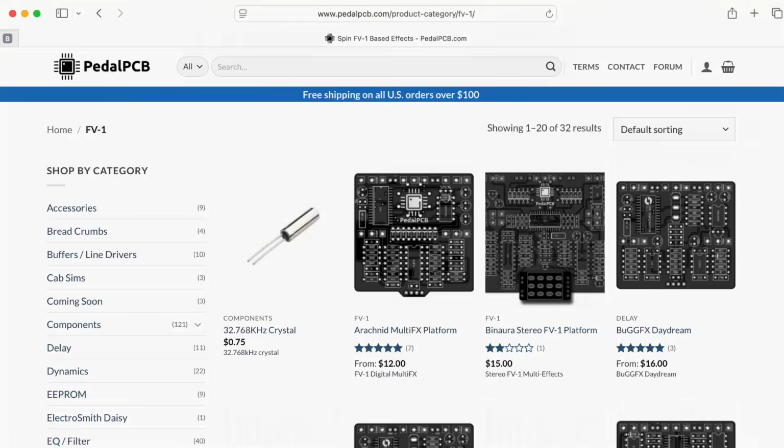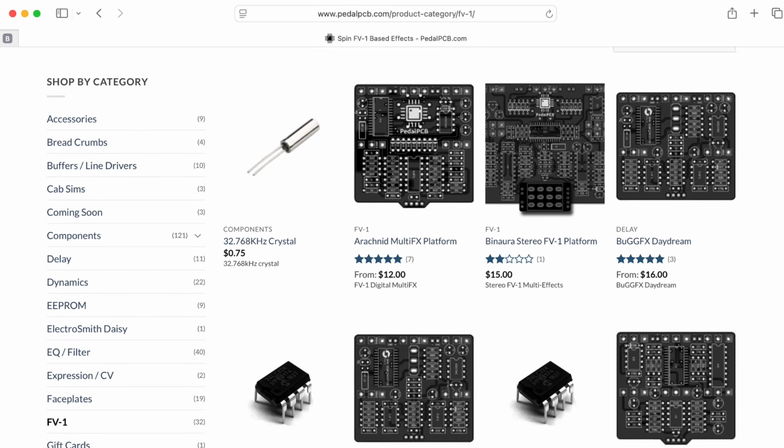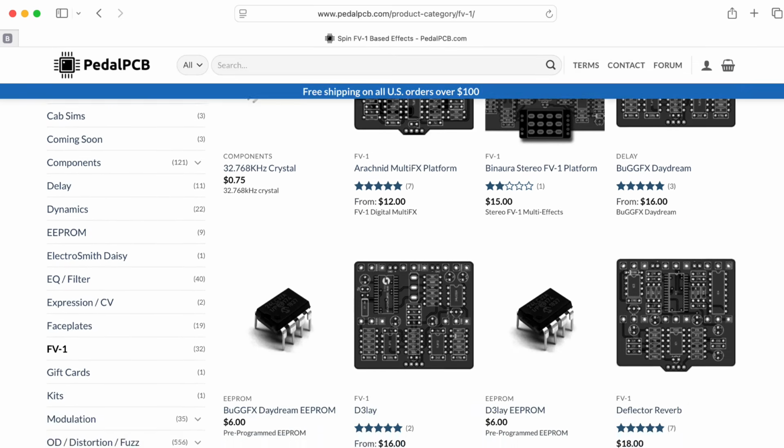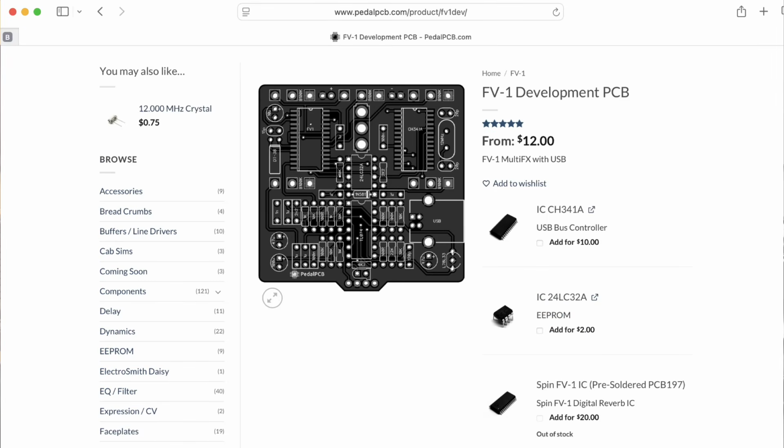Okay, excellent. Very cool. Now, are there existing Spin FV-1 development boards that you could use? Yes, there's a company called PedalPCB that makes a ton of PCBs for basically any pedal design you want to build out there. They make a development board that you can get pre-soldered with the chip, because it's an SMD chip, so it would be pretty tough for me to do it at the Hive at one of the bench stations. It already has all the routing done to program through USB. So it has a flash memory and a USB programmer already built into the board.